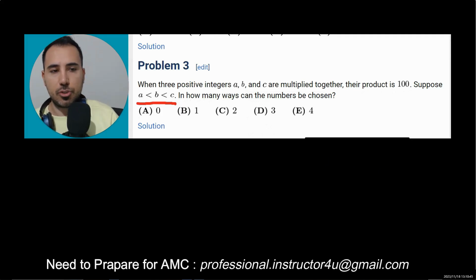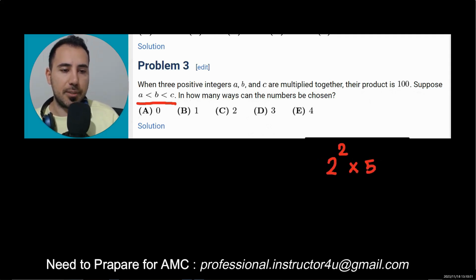I'm pretty sure a lot of you would go on, and I think this is the right thing, you just do a prime factorization of this. So you write 2 squared multiplied by 5 squared. This is actually 100, 4 times 25. And you would go like, what can I make with this? If you work with it enough, then you say, okay, 2, 5, 10. So you just write 1. There's a great chance that you move on.